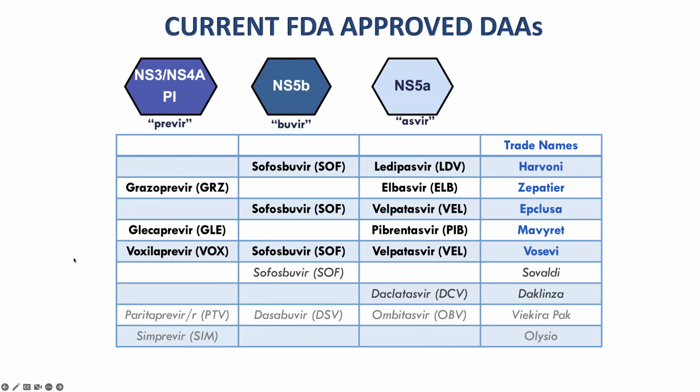And you'll also notice there's only one drug in this list that has a drug from each of the three classes. And it's voxilaprevir, sofosbuvir, velpatasvir. It's a bit of a mouthful. We call it Vosevi. This is a drug that also works against all types of hepatitis C, but it's used as our rescue therapy. This is the therapy we use when they failed their first course. So we have a first course that we're going to use one of these two agents. And if they're not successful, if they happen to be in that 5% that isn't cured with their first course, we would treat them with the triplet. And then at the bottom are drugs that used to be available for hepatitis C, but have been discontinued because there are better ones.